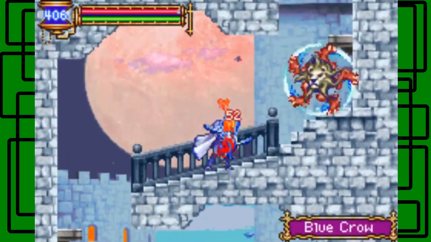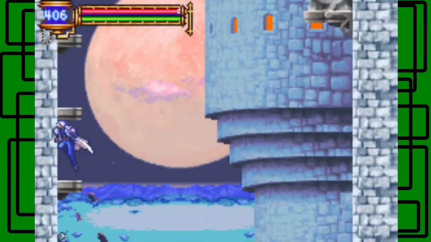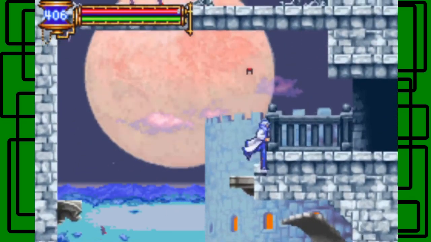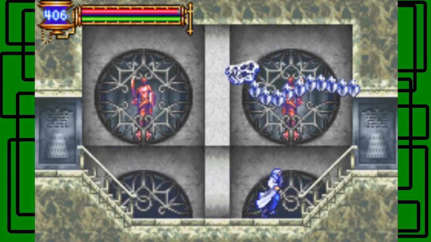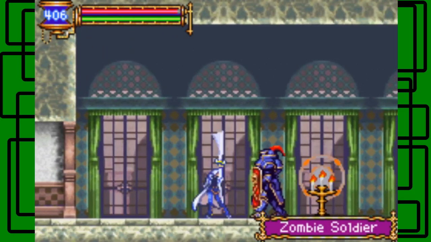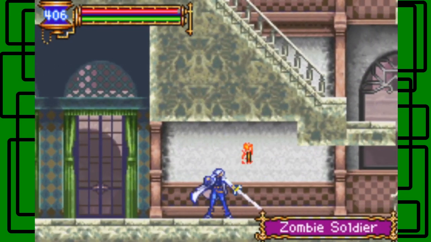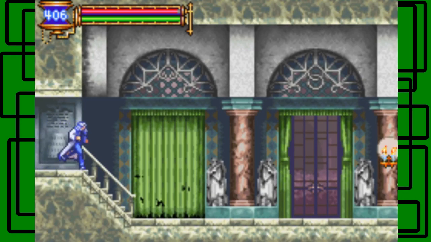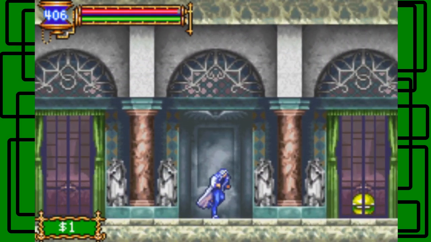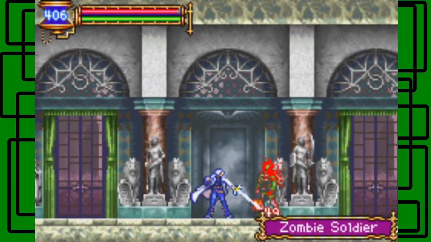You got this. Awesome sauce. Nice. We got this. Take down the zombie soldier. Take down the axe armor. Get some money. Take another zombie soldier. And take the money right here. Awesome. Got another army soldier, take the money and run. Take another zombie soldier out of the way. Nice.